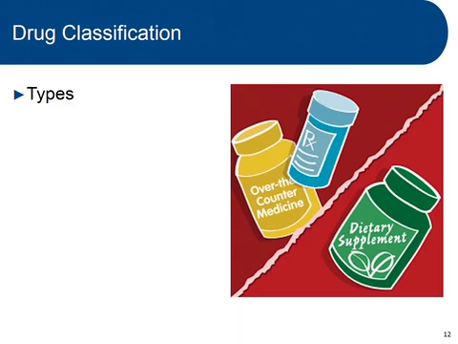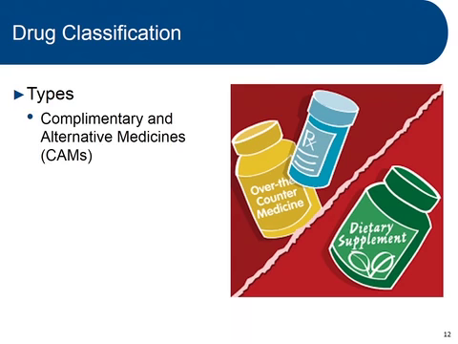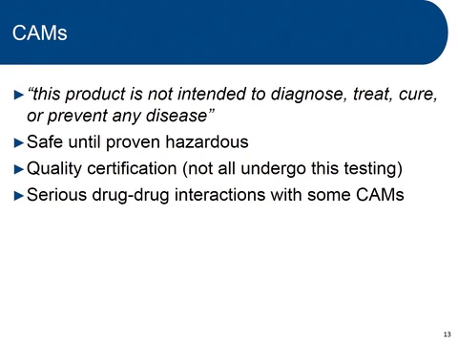So this really goes beyond naming, and we'll get more into what the different types of medications on the market are. The first type I'm going to talk about are what are known as complementary and alternative medicines, or for short, CAMs. I will refer to these medications throughout the class as CAMs. So CAMs are not considered drugs by the FDA. Rather, these are considered dietary supplements.